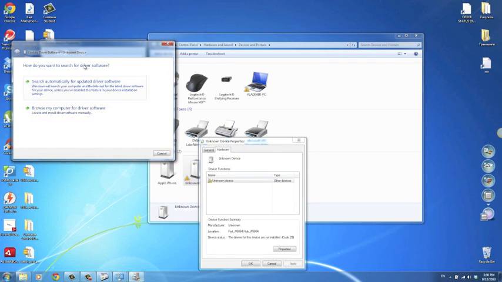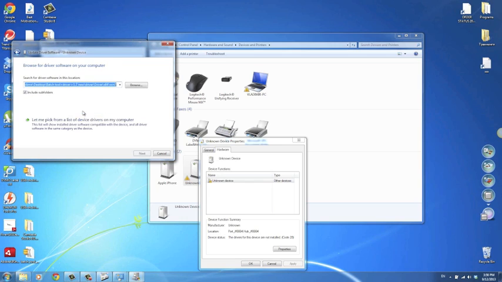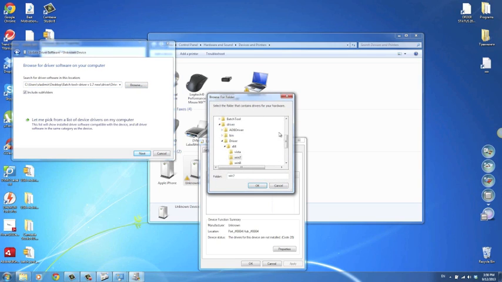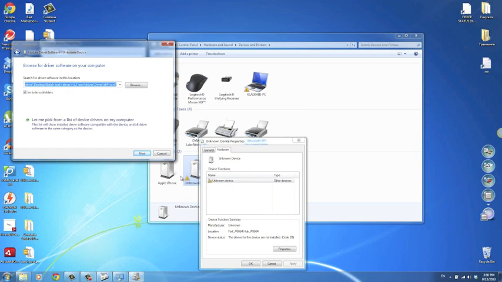Here it asks where we want to find the driver, and we will click Browse My Computer for Driver Software. After that, we must be sure to choose the proper driver from the folder we downloaded and extracted earlier. In my case, it is found on the desktop. Then, click the driver and driver, and now it depends on what version of Windows you have, whether you have 64-bit or 86. I have 64, and I have Windows 7. Then, we click OK and click Next.